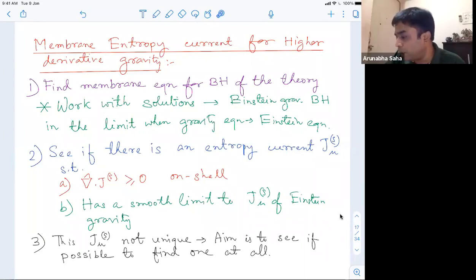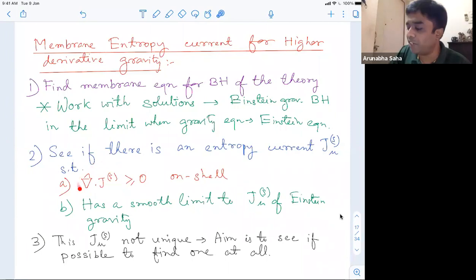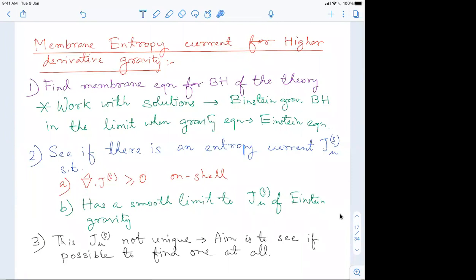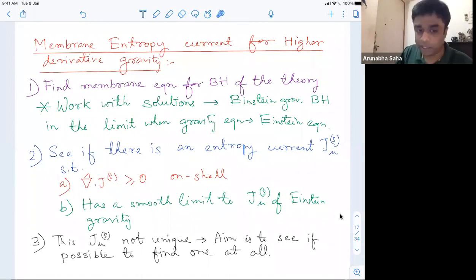Okay. This part you need, because of the way we take the large D limit, divergences of vectors are one order higher in D compared to the naive derivative order. So that actually plays an important role in this construction.